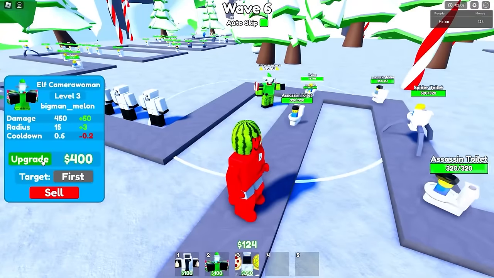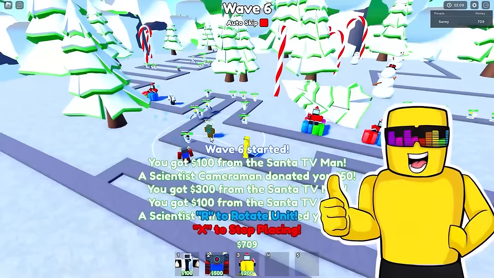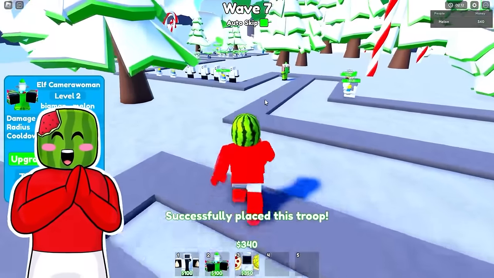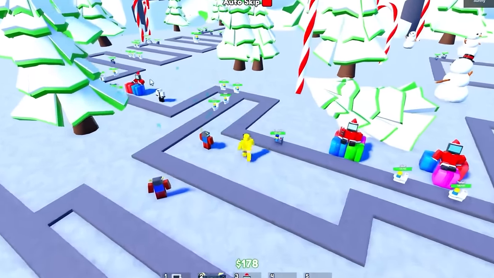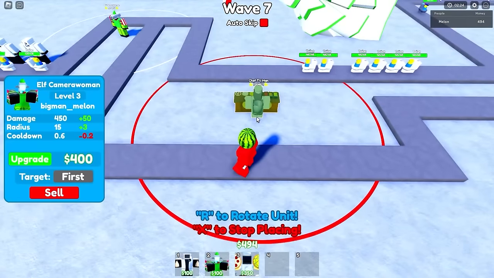Oh, these assassin toilets. No! Oh! One got through. One got through. That's music to my ears. All right. Upgrade that. Finish him down. And I'm going to turn off this auto skip. It's scaring me. Yeah, I don't have auto skip on anymore. I had to cower and turn that off. It was too risky. And now it's time for the chef to be deployed.